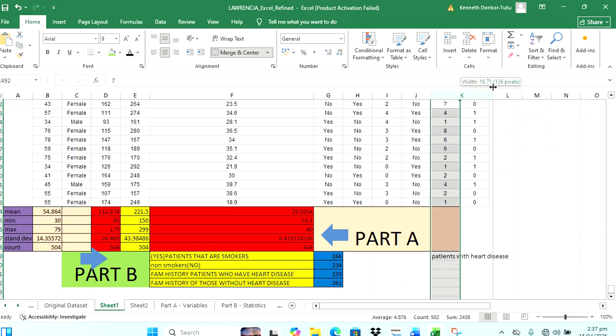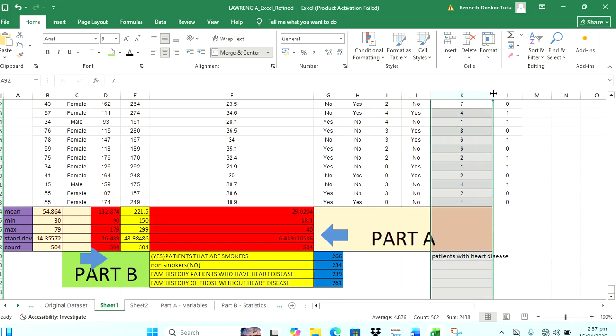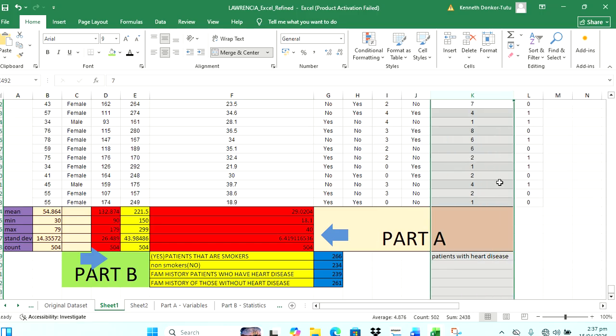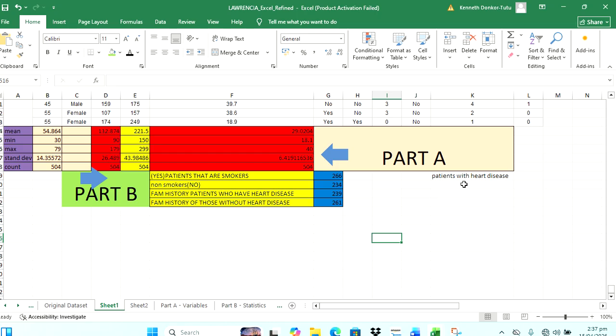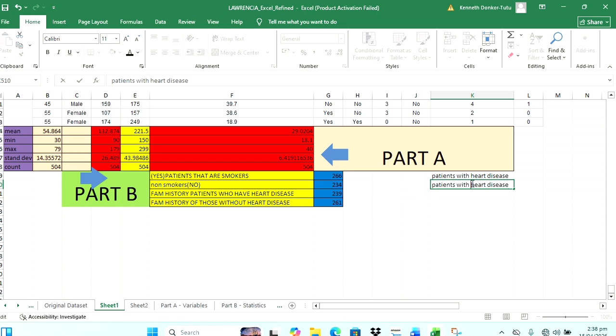I'll extend this one a bit. Patients with heart disease. Patients without heart disease. So the next one is patients without heart disease.